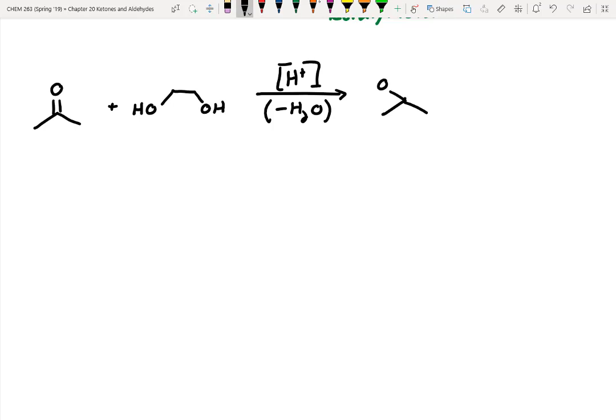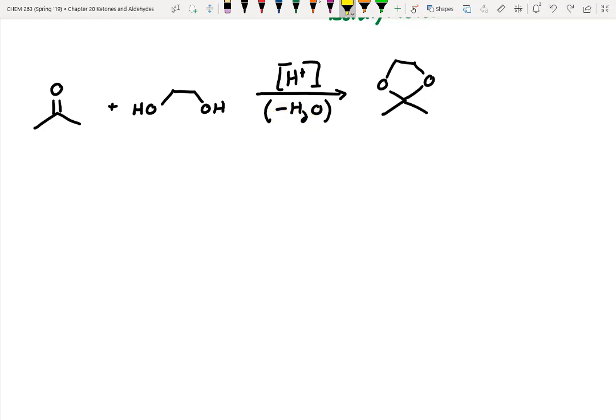Oh, I'm having a hard time drawing the rings right. All right. I don't need to include water as a byproduct in this situation because I'm already indicating that we're removing it during the reaction process. So if we don't indicate the minus H2O, then we have to have equilibrium arrows? Yeah, if you don't indicate minus H2O, you can assume it's under equilibrium conditions. Yeah, great question. All right.